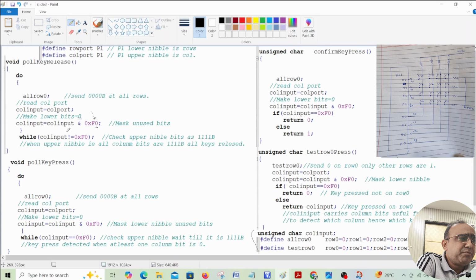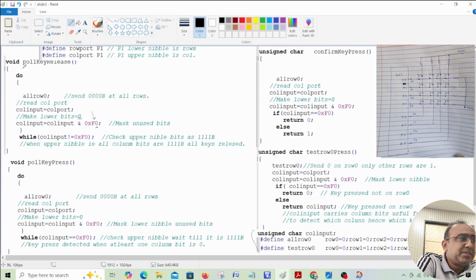Now you repeat this till your column input is not equal to F0. When all keys are released, you will get 1 1 1 1 here, meaning in that case only your column input will be F0. So you want to wait for all keys to be released.